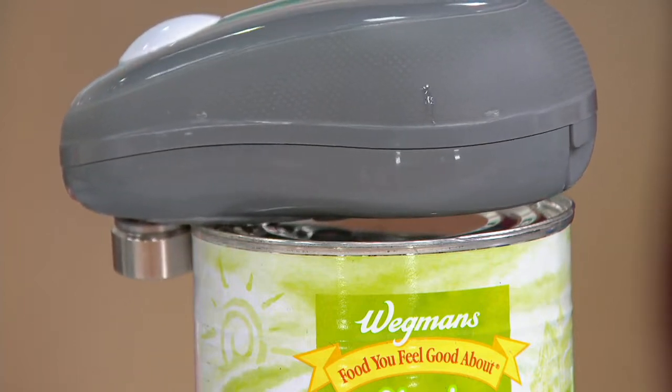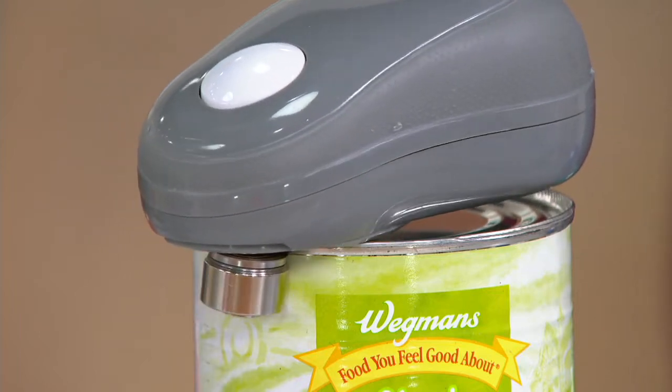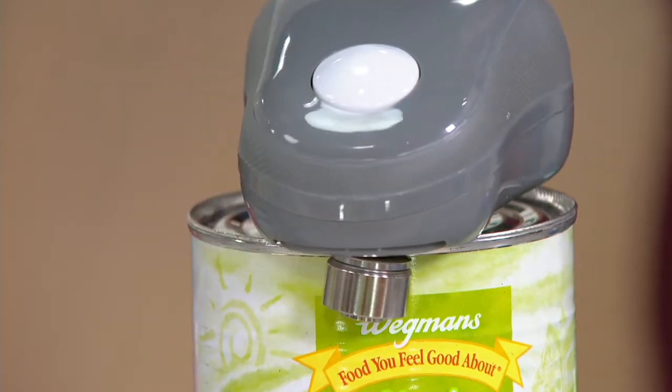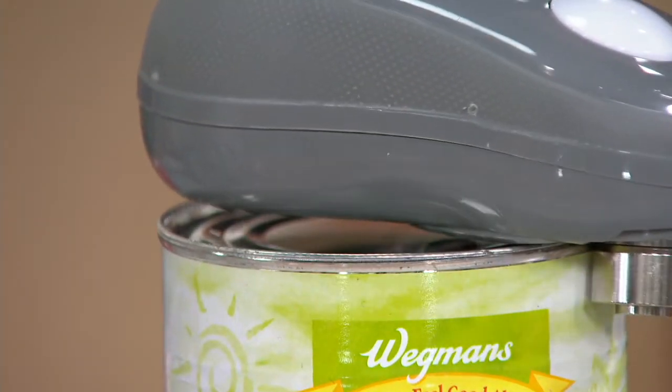The most important thing to remember here, batteries are included. So when you get this at home, pop the batteries in and you're ready to roll, quite literally. This is going to do all the work for you. This is one of our most popular gadgets from Cook's Essentials. 300 of these are already gone.